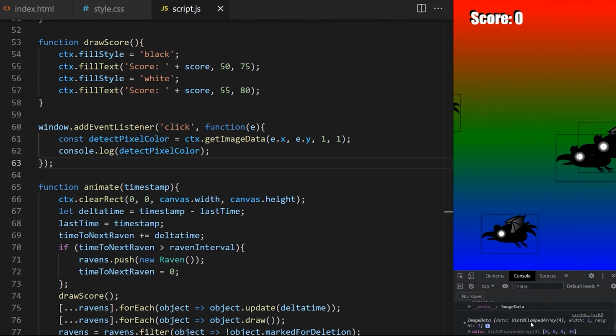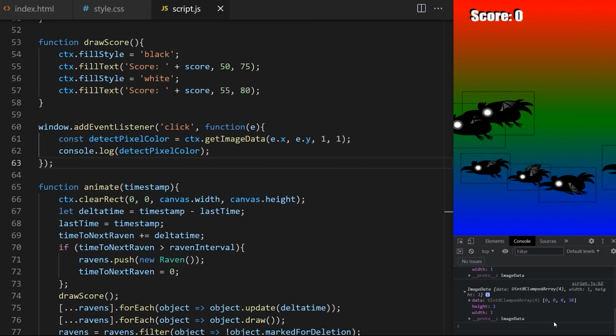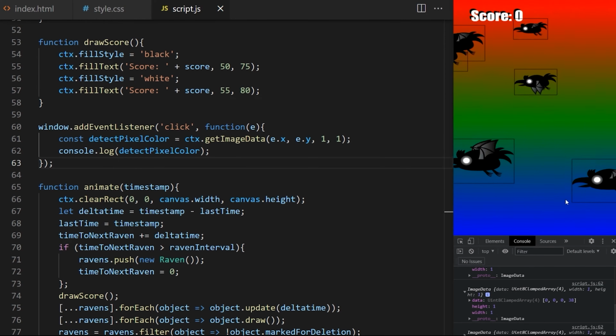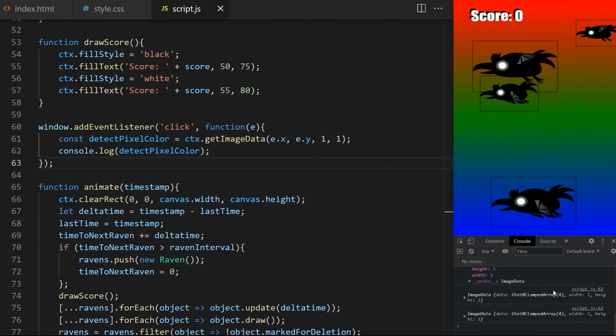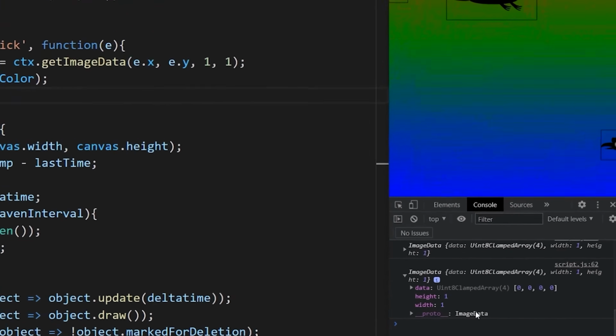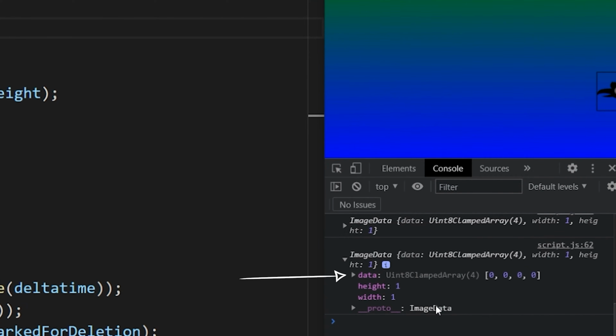Now, whenever I click somewhere on canvas, getImageData scans area of 1 pixel directly under the mouse click, and it gives us this image data object. This auto-generated image data object contains 3 main properties. Data property, which is an array, currently it has 4 numbers inside, and width and height of scanned area, in our case 1 pixel.